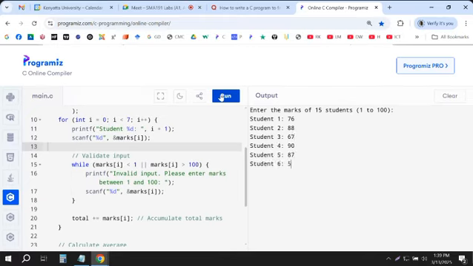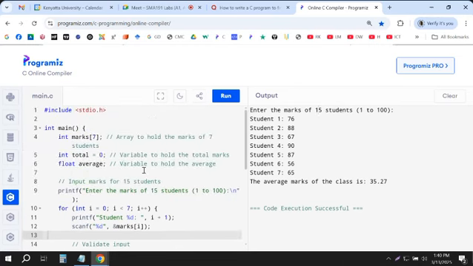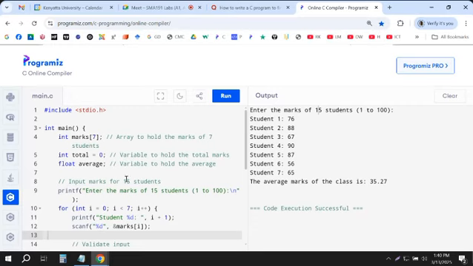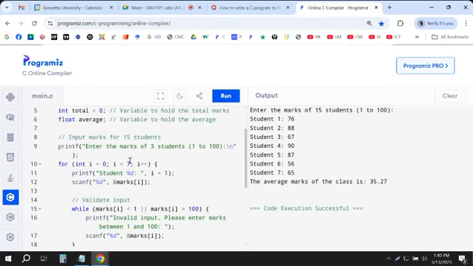So we need to rerun this, because down here it also needs to be 7. Down here, it needs to be 7 too. So let me do here 76, 88, 67, 90, 87, and 56. And finally 65. You see, it's now calculating for 7 students instead of 15. So the message is the one I have not changed.